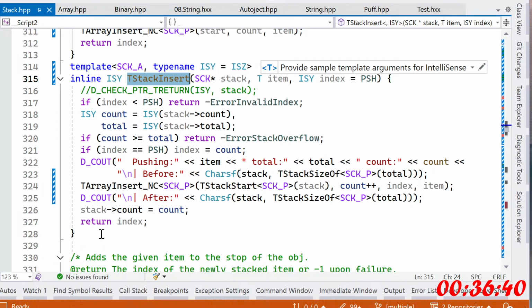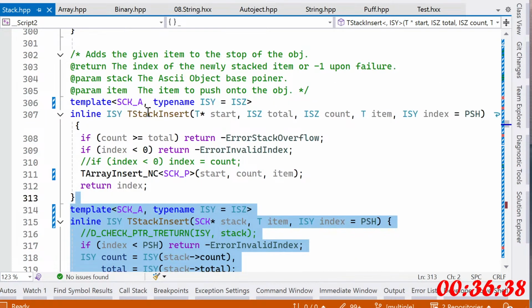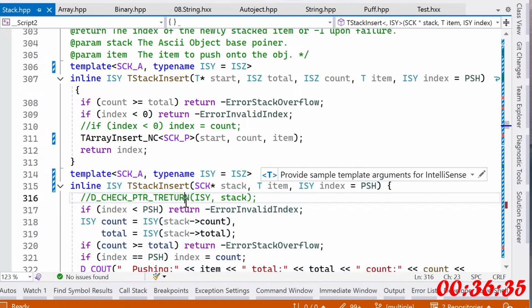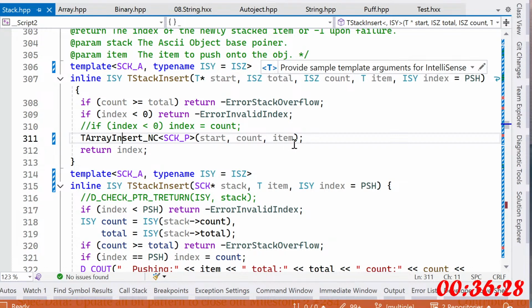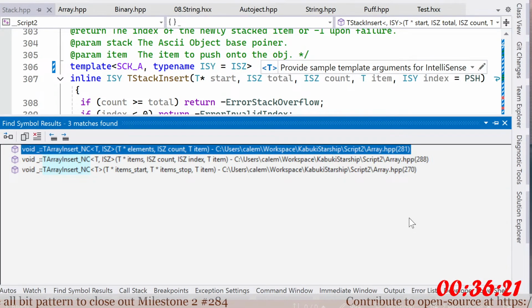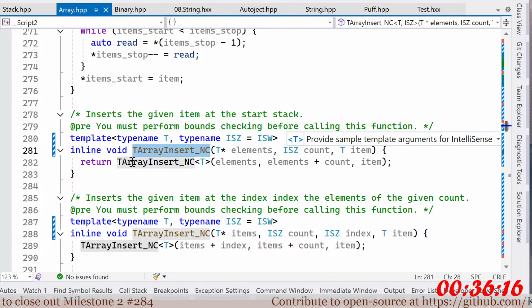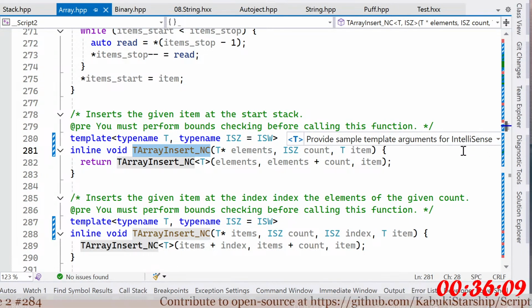Maybe I could call one insert. Wait, hold on. Stack insert. T array insert no check. T array insert no check. Okay.